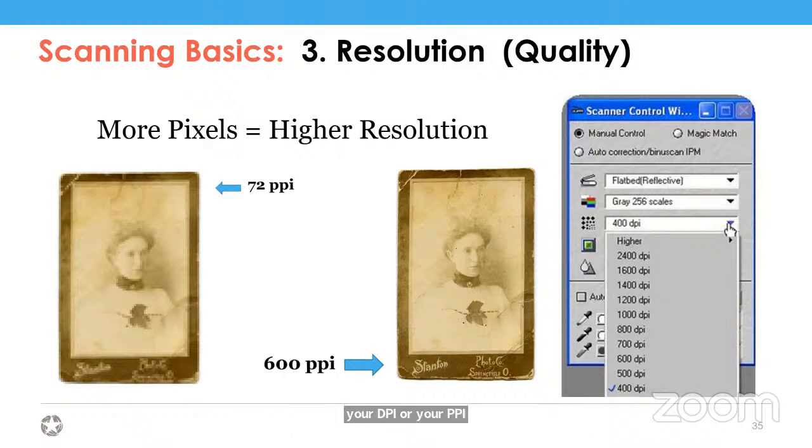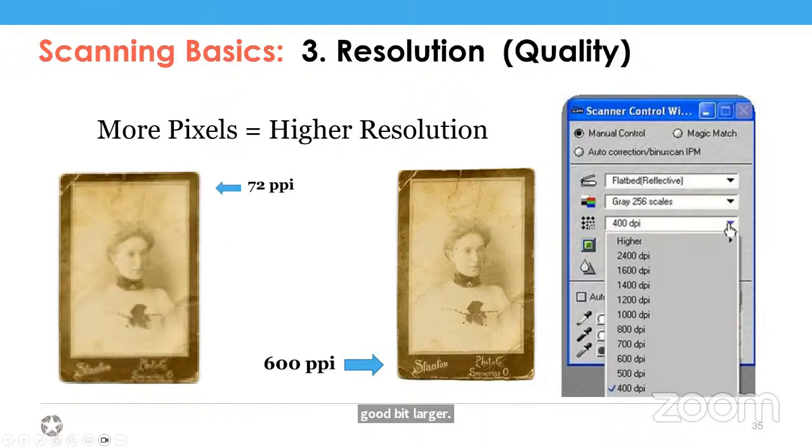You just need to know how to find those settings and adjust them to suit what you need to do. The 600, like this photo, 600 ppi, you can enlarge that a good bit larger.